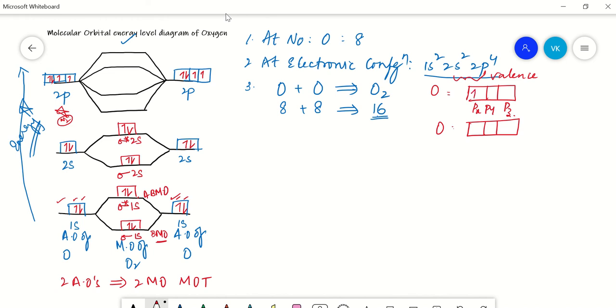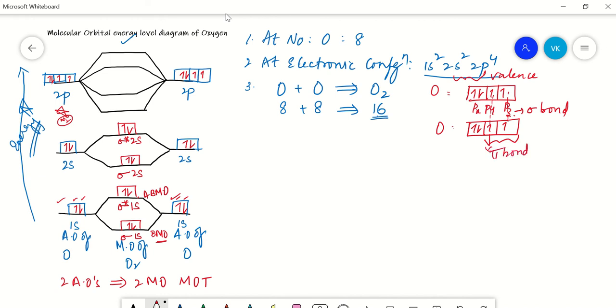So here 1, 2, 3, 4 electrons are present. The bonding electrons, those involved in bonding, are in these two py and pz orbitals, right? Now as this forms one bond, and this also will form one more bond, the pz orbital, as I said, will form the sigma bond, and the py will form the pi bond.